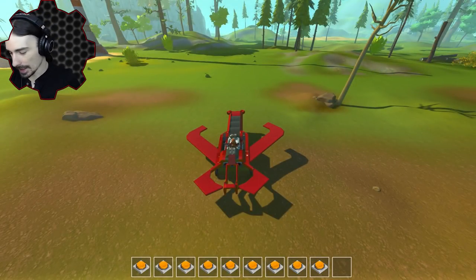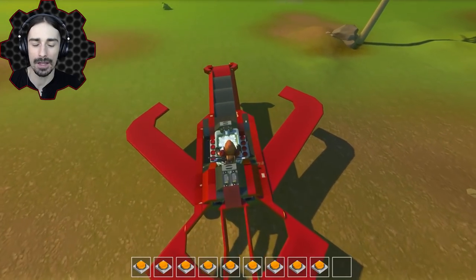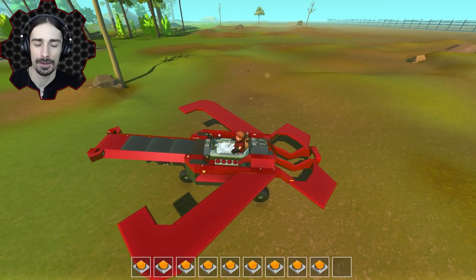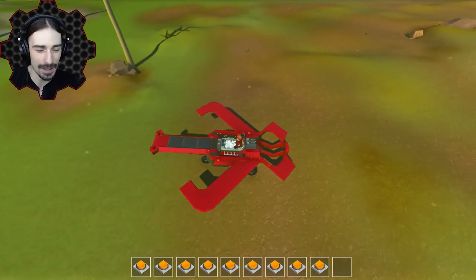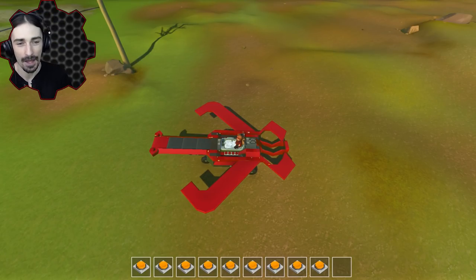Welcome back, ladies and gentlemen. I would love to introduce you to the explosive bathtub ejector plane of strangeness. Because I don't know why I did this, but I just decided to go for a very non-traditional wing design and wing controls. And surprisingly, very, very surprisingly, it ended up working. However, it's not the easiest thing to control. It's not the most aerodynamically intelligent design.